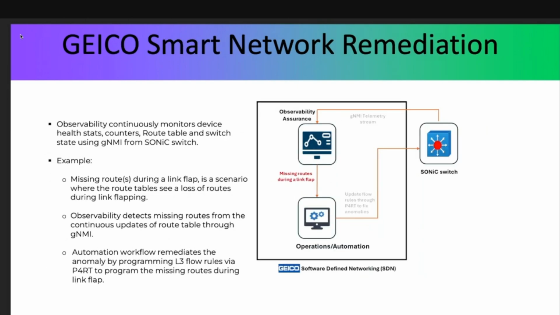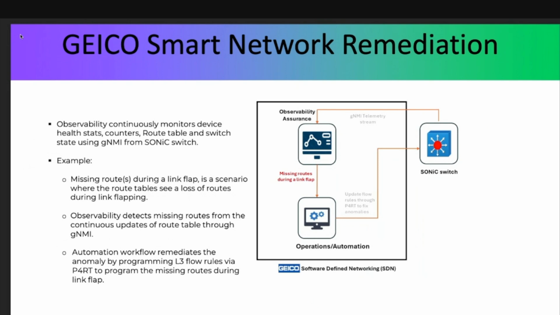Another use case is smart network remediation. In this scenario, observability again monitors the device and gathers stats, device health, interface counters, route tables, and more from the switch using GNMI. One of the scenarios here is when a link flap happens on the switch.